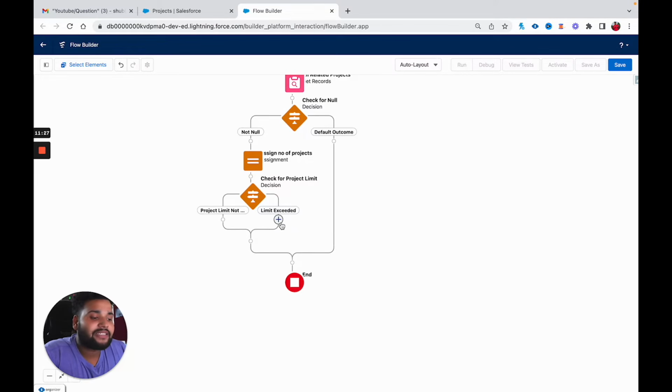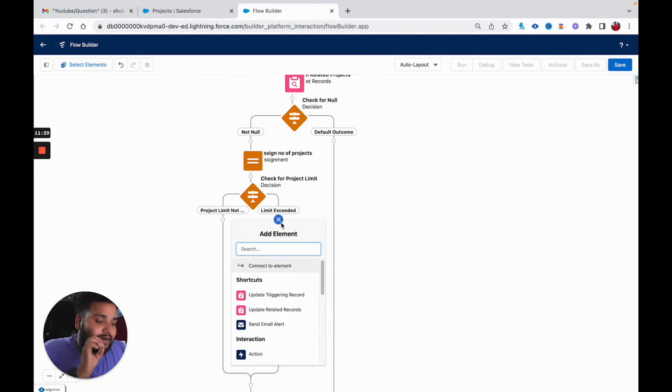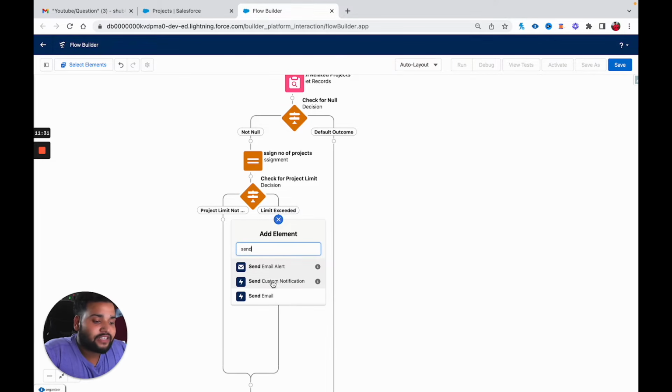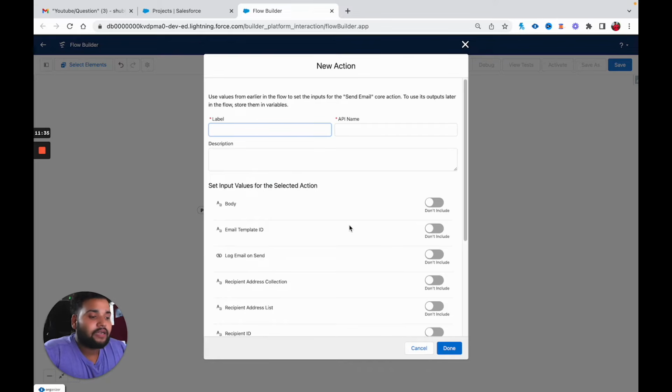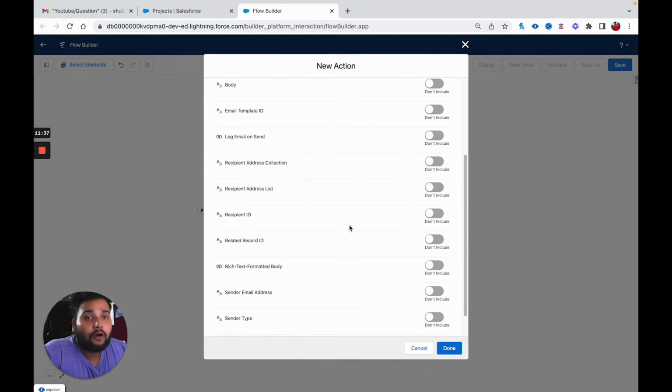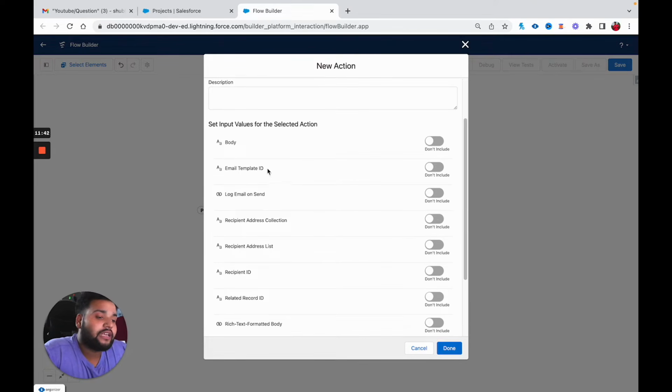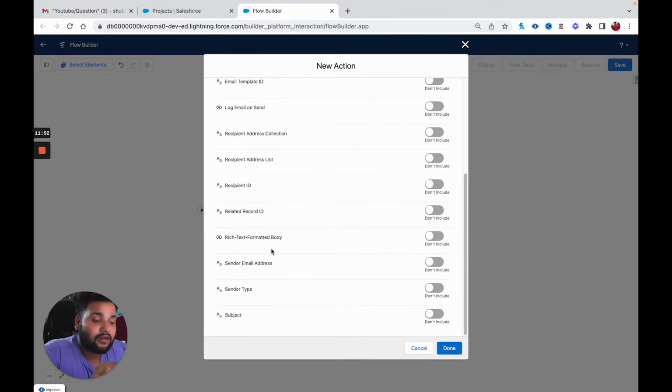Now into the limit exceeded part, I am going to select my send email action, right? And now you will see how powerful your send email action will become. So earlier, if you see, we only had body, recipient address list, recipient address collection, and we didn't have recipient related record ID.